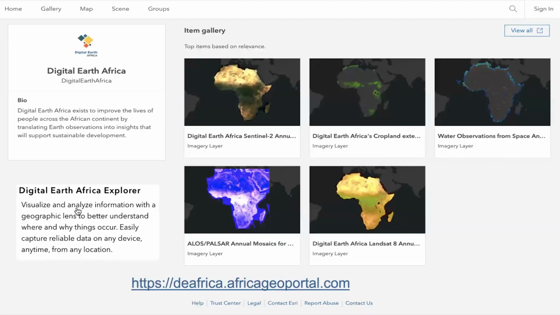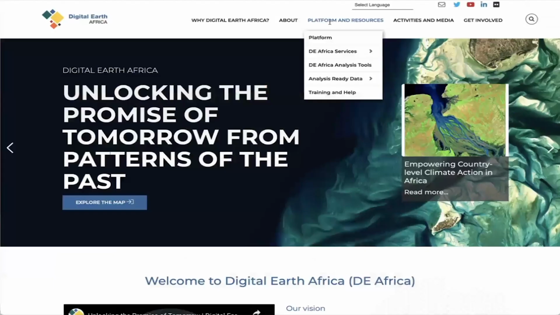As I mentioned earlier, we have our datasets in the Africa GeoPortal, and you'll be able to visualize some of these and seamlessly even do comparison, which is very key for some of the work that we have, from the cropland, from the cloud-free mosaics GeoMAD, as well as an overview of ALOS PALSAR data, as well as the water observation from space and the coastline data.